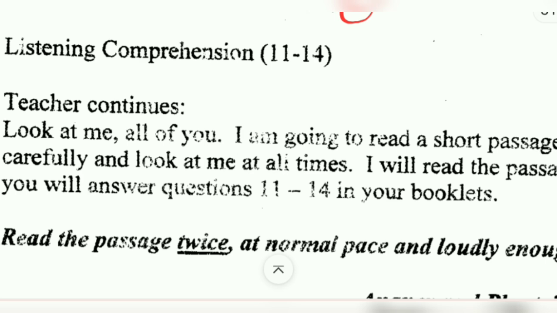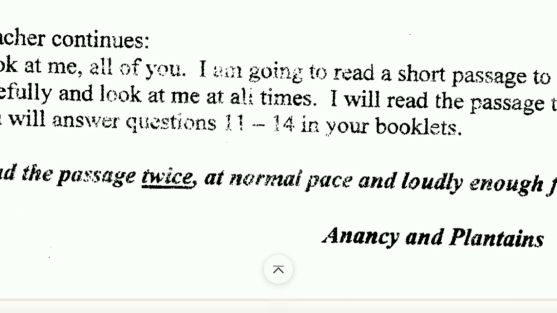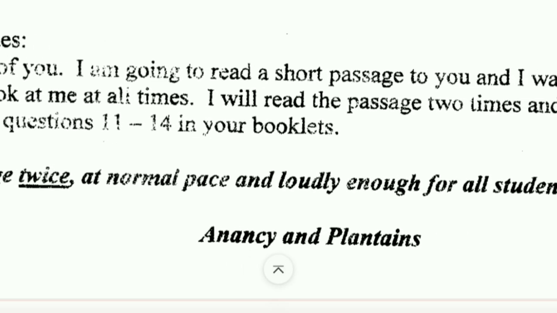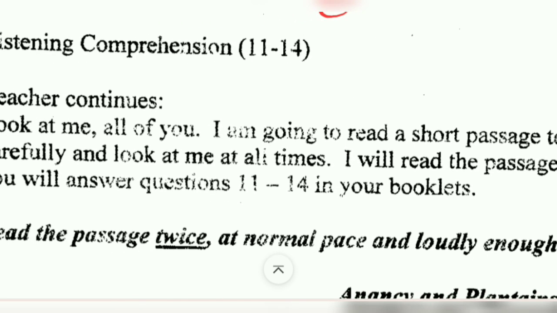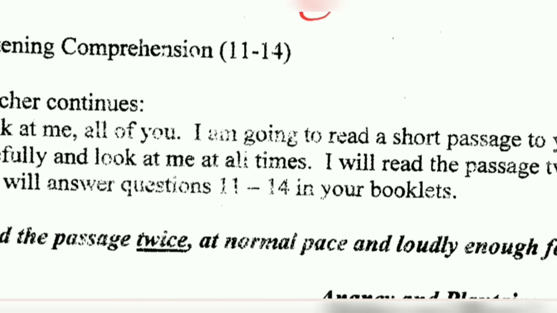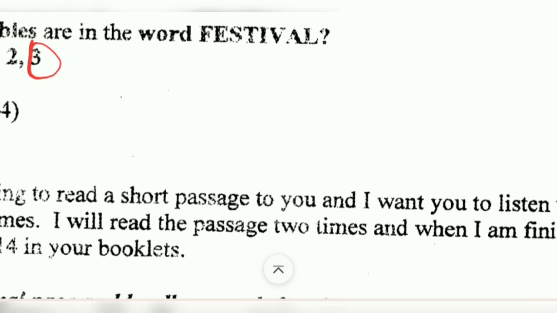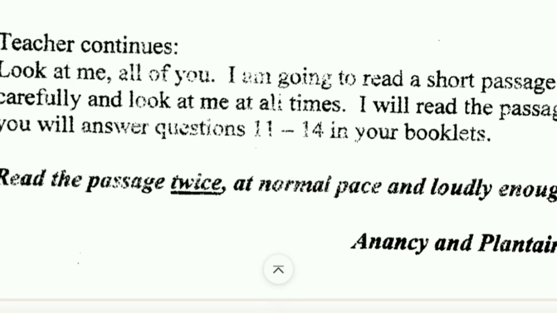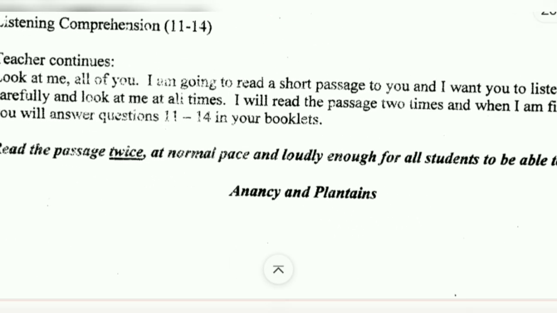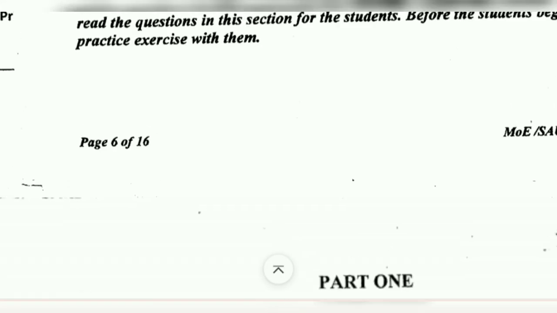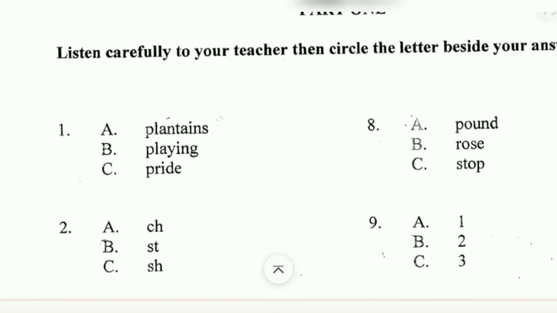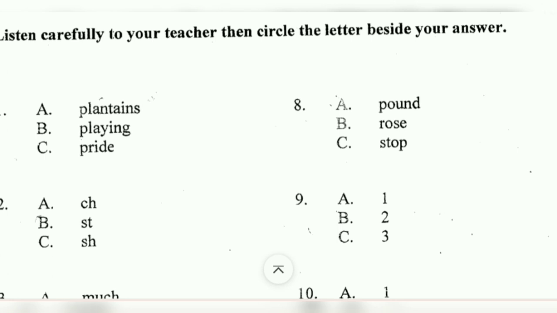So it says listening comprehension, and this one you'll have to do with your teacher, because it says the teacher will continue and say, look at me, all of you. I am going to read a short passage to you, and I want you to listen very carefully and look at me at all times. I will read the passage 2 times, and when I am finished, you will answer questions 11 to 14 in your booklets. Now I'll have to skip past question 11 all the way past 14 and go to 15 to see what's next, because you will need a teacher reading that for you in order for you to answer them.